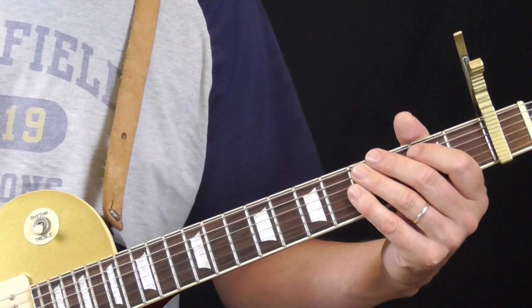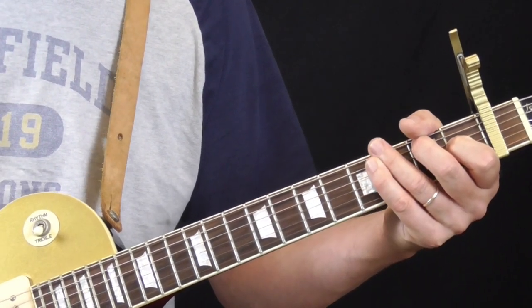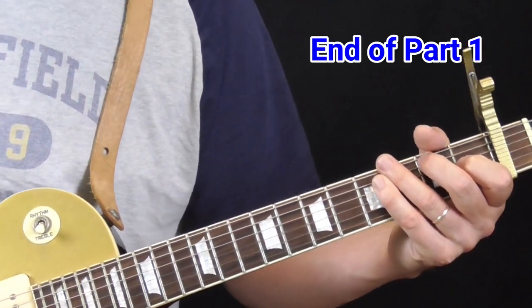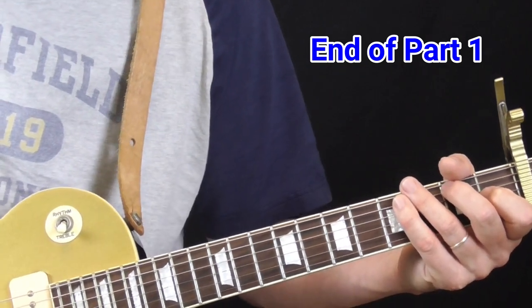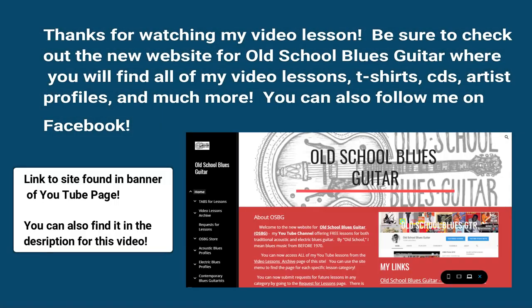So that is our seventh example. That's a fill lick from Think It Over, also in the key of F. Lick number 8, we're going to start moving the capo around and we'll take a look at some cool Guitar Slim ideas in different keys. We'll come back to F before we're finished, but let's try something different.